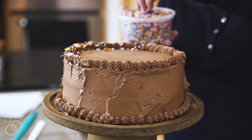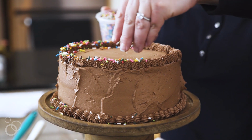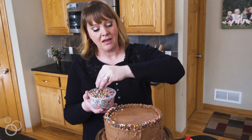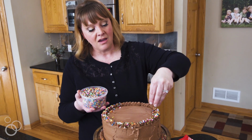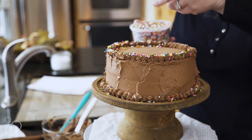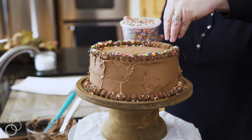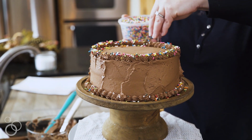And if you wanted to, you can also pipe out the name of the person that's having the birthday right in the center of your cake, or you just leave it blank. That's where all of your candles go. Sometimes I over embellish in my decoration and I don't leave room for candles. Whoops, my bad.